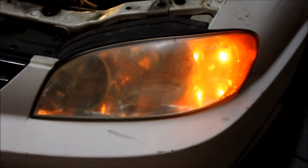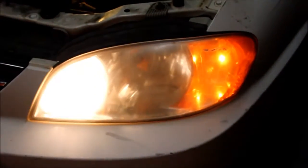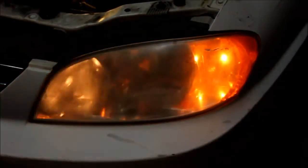When I try to go back and forth between high beam and low beam, nothing, but when I lift up to flash the high beams, I get the high beams. Usually in the process of elimination, if the high beam and the low beam don't work under normal operation, and then the high beam works when I lift up on the lever to flash the high beams, it seems to me that that is the switch that's bad in the car. Because the high beam works when you flash it, it just doesn't turn on normally in the normal operating position.